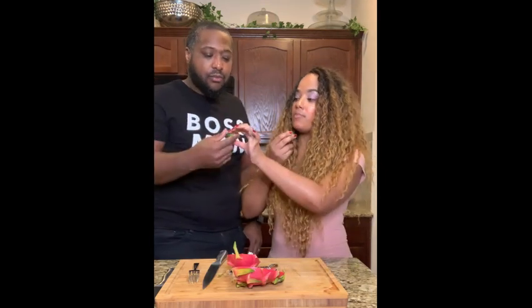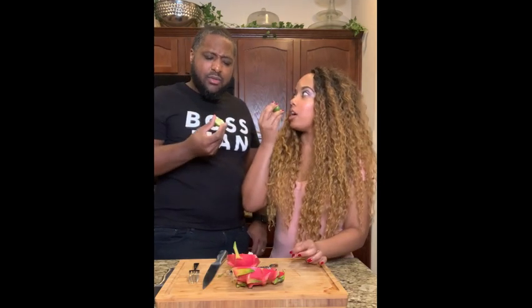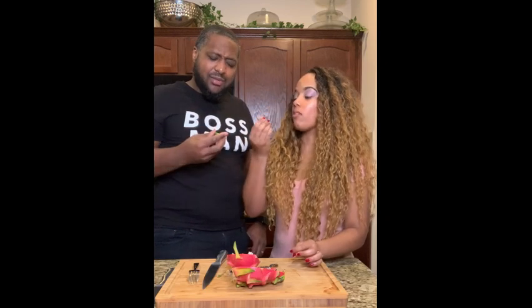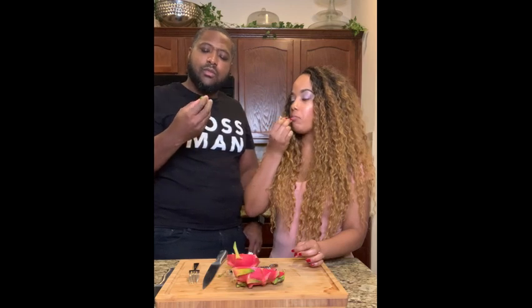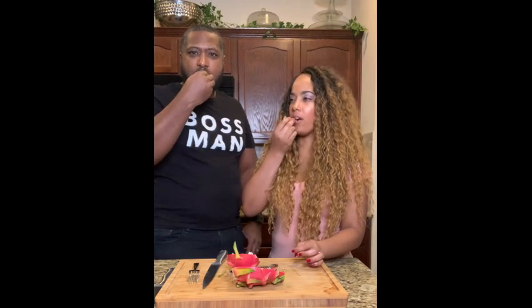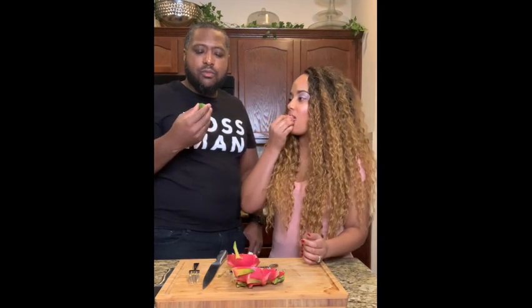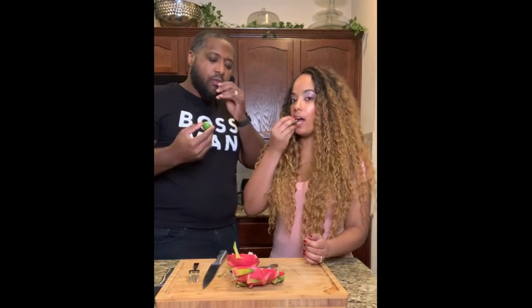It definitely smells much more fresh. Than the ones we got. Stronger. The ones we got. It does. Softer, too. It has more flavor. Still sour, like a lime. But it does have, like, a tropical taste to it. Yeah, I like it.